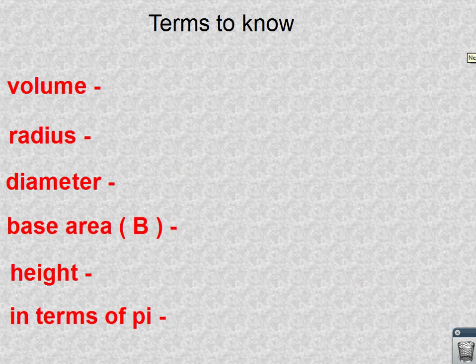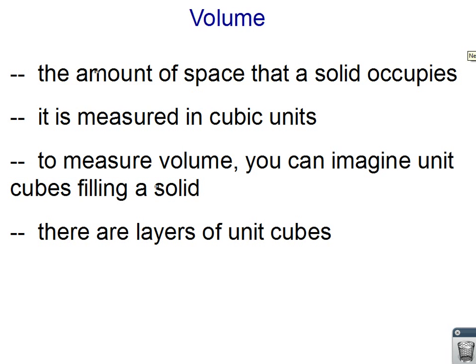I believe you already have these terms in your journal, so double check, and if you don't have them, get them in there and define them. All right, volume we've discussed before. It's the amount of space that a solid occupies. It is measured in cubic units. And to measure volume, you can imagine unit cubes filling up a solid, and there are layers of them.